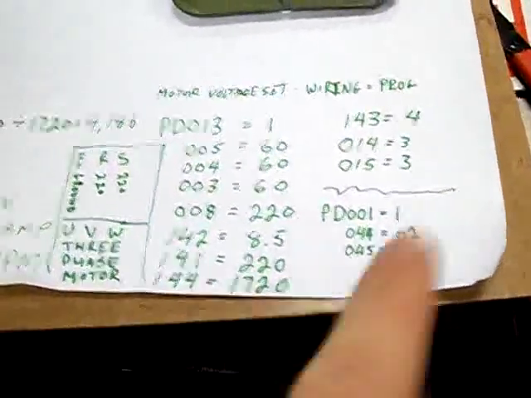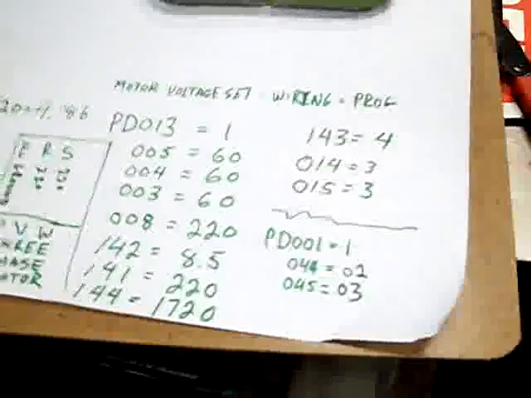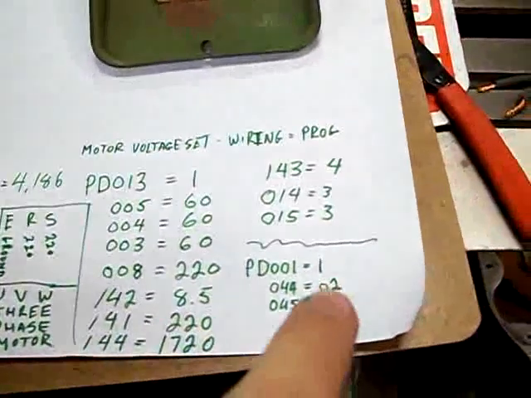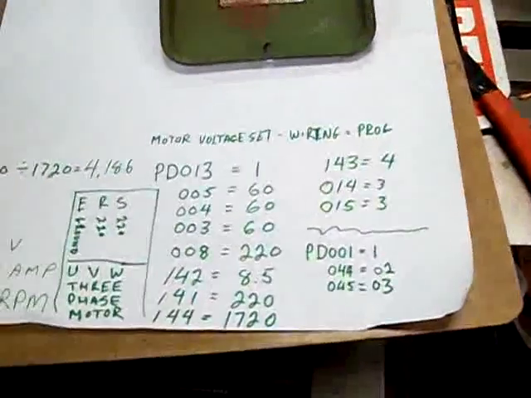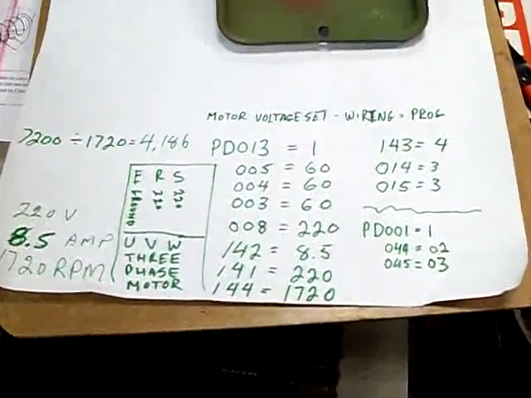Once you make that the 01, you need to be using a switch to turn this thing on and off. 44 and 45 is set up to 02 and 03. It explains it in the book, but you set it up like I did here, you'll have no issues.